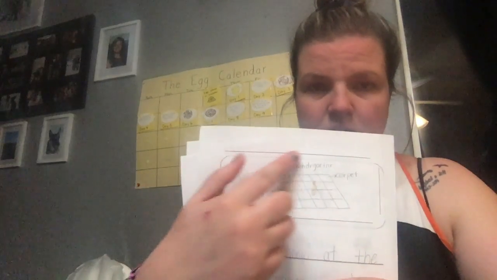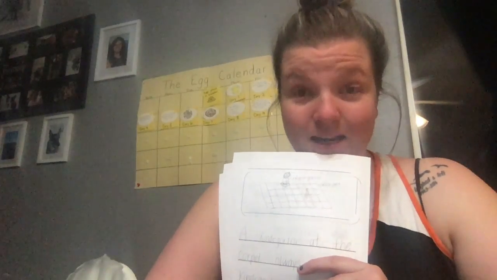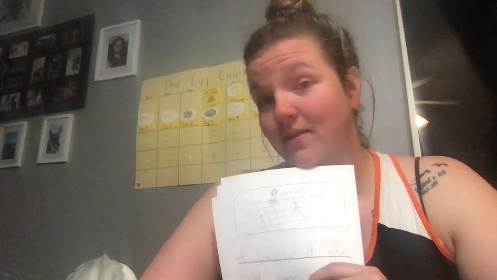Okay, so here's what you need. You need all the pages that you've been working on. So remember, I have 4. And then you need this page right here. It's titled Table of Contents. So what you're going to do first is take each page, and you see that line on the top? You're going to be titling your page based on what's on that page.